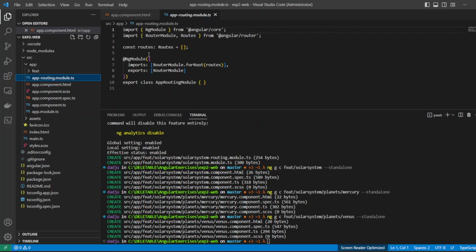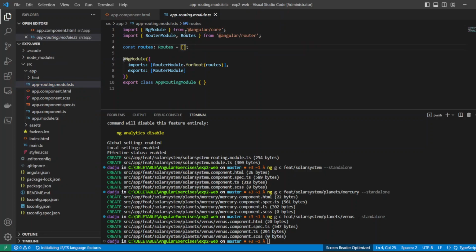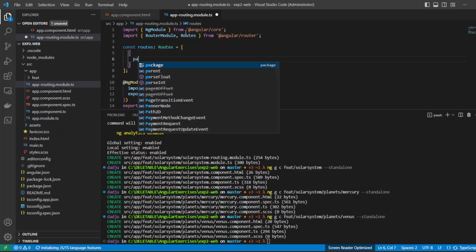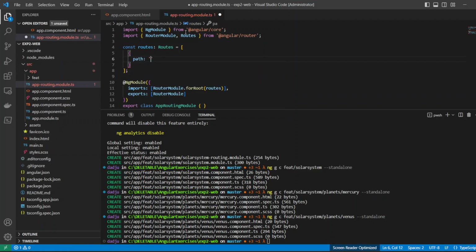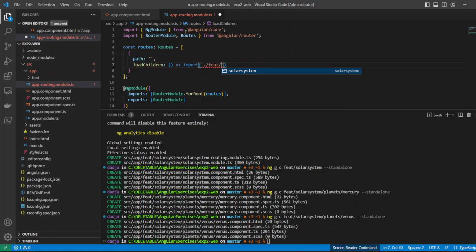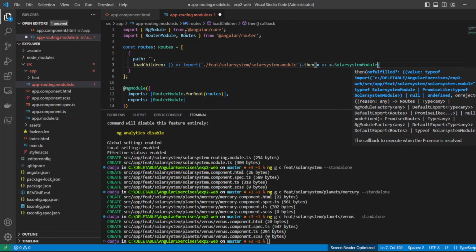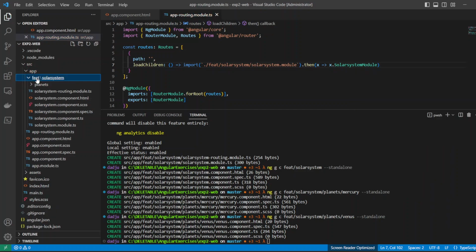So here in our routing, for the main app routing, we're gonna set up the path and then load children of the module, solar system module.